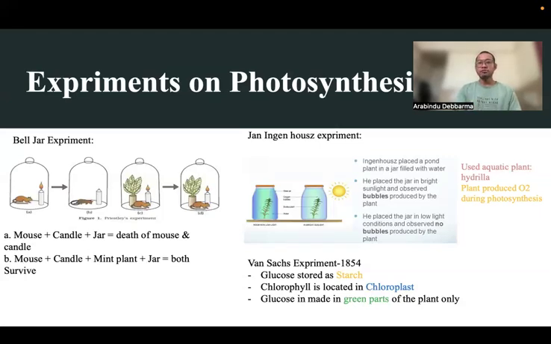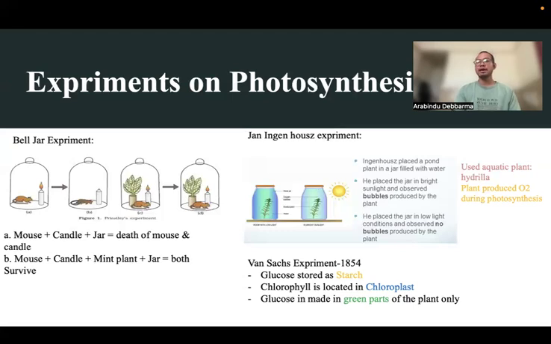Now, in order to prove that oxygen is being produced during this process, there is another scientist called Jan Ingenhousz, whose experiment used an aquatic plant. So friends, now I think you also know this aquatic plant very well. They can live inside the water, and in the presence of sunlight they also carry out photosynthesis, same as their counterpart, the terrestrial plant.